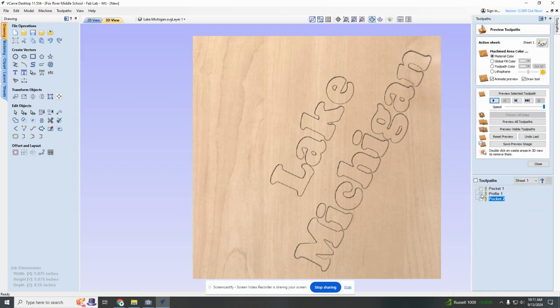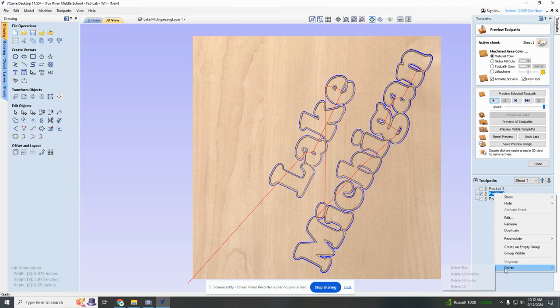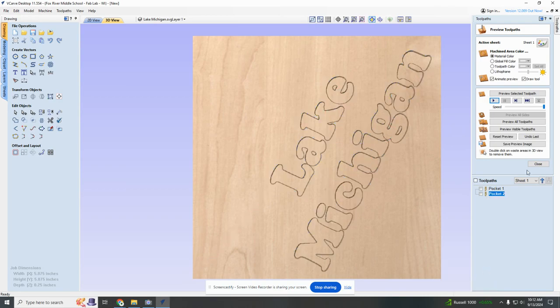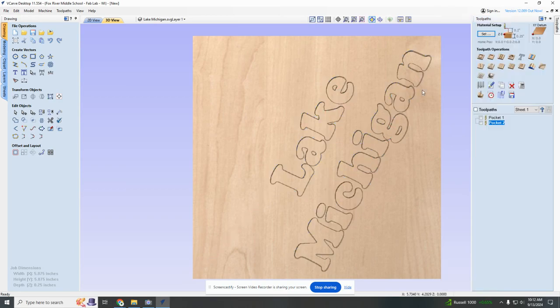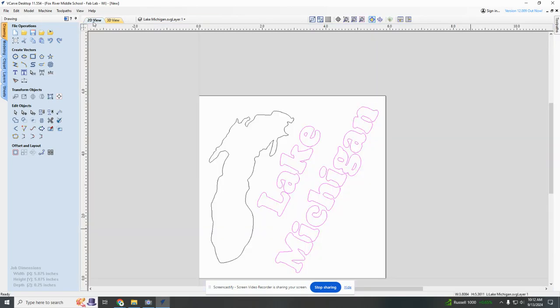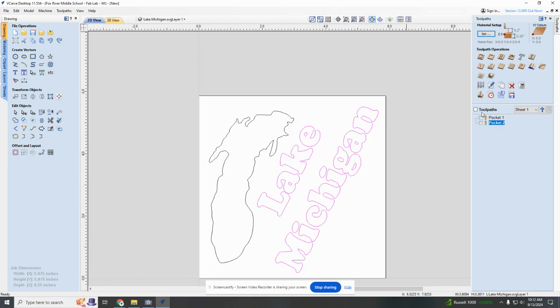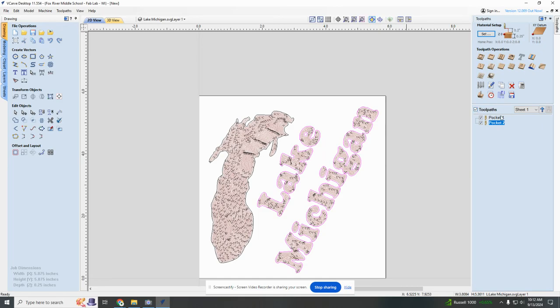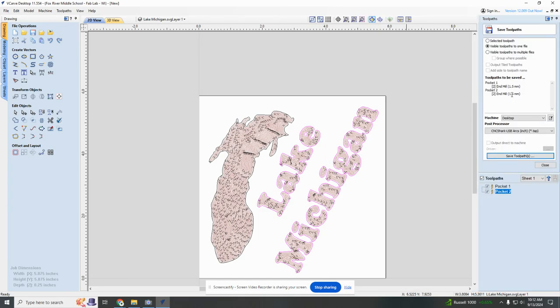Okay, so I'm actually going to delete this one here, and I'm going to close out. Once you get this far, you're going to call me over, and I'm going to check on your tile to make sure everything works. Then I'm going to come over here, look at your toolpaths, and I'm going to save it. So I'm going to click both of these, and we're going to click Save Toolpath. And we're going to combine all these to one file.